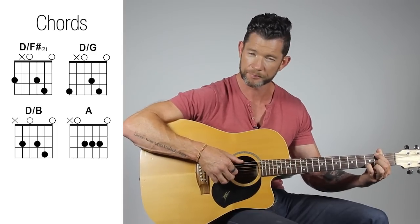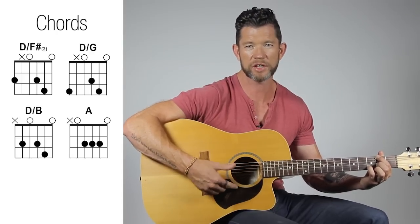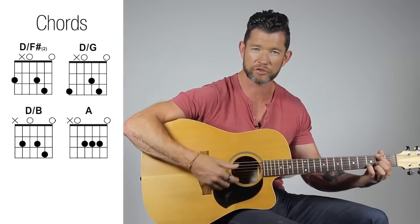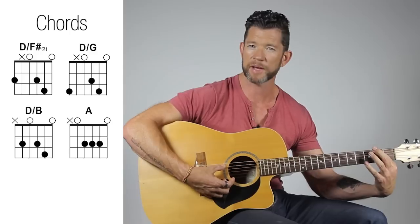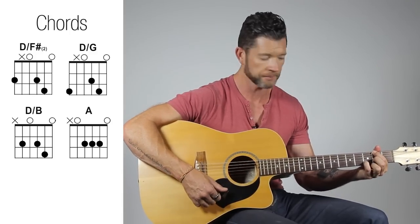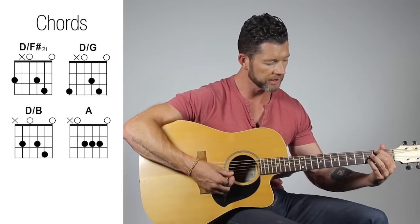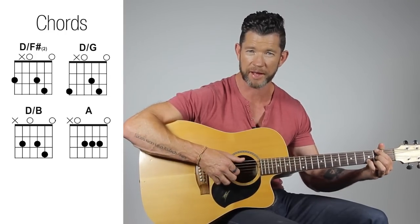Now if you play that chord, technically the chord is a D with an F sharp bass. D with a bass note of F sharp. So it's just a D chord, but we've added the bass note of an F sharp in it. But we've got a more interesting way of playing that, okay? So the fingering for that, make sure it's the right way around. First finger, second finger, and little finger, and your third finger's doing nothing for that.